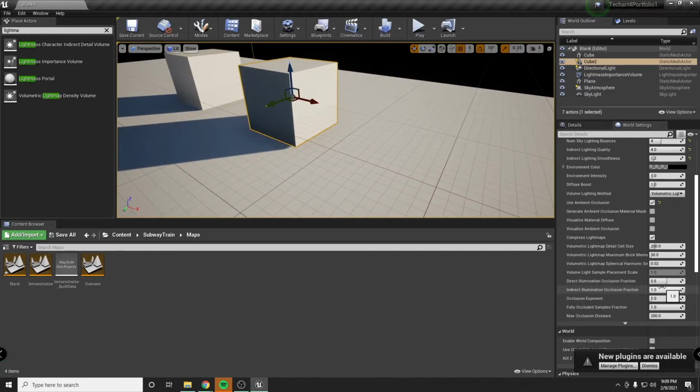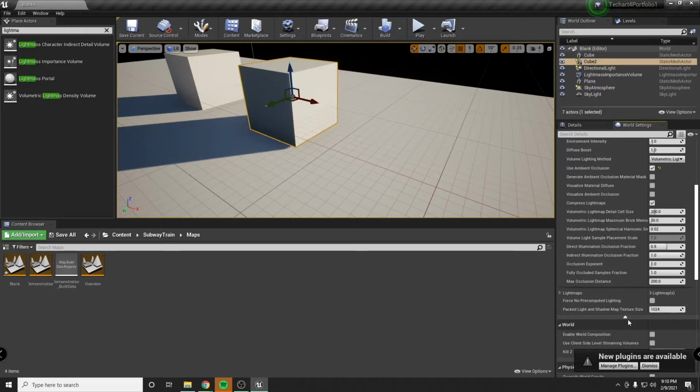And you can also change those values over here. So you can always increase, and it tells you right here, this is how much AO you want to apply. So you can always increase this to like 3 or 4 if you want darker shadows, or more ambient occlusion. And then you have your occlusion exponent, and this is the contrast. You can increase that. And this maximum is 1, so you can change it. And your occlusion distance is at what distance do you want occlusion to happen? Do you want it a lot, or do you want it less? So that value you can change over here.